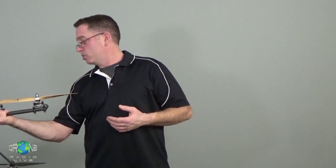This is a frame that I designed. I mention this from time to time because people say, "What's up with that funky frame?" That's my own. That carries a DJI ZenMuse H3 3D, so it's a GoPro 3 with a 3D gimbal and a DJI A2 flight control system. That helicopter is using all of the components that we're going to talk about here. So once you understand this stuff, it isn't so much a matter of can you build one for yourself anymore. Now it's just a matter of what is it that you need to build to satisfy your goals.